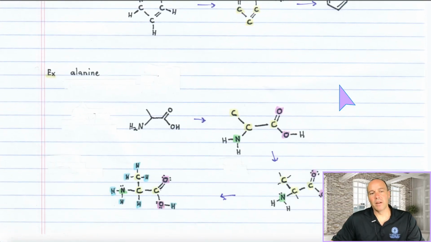Here's another one. This time we'll go backwards. We'll start with a skeletal structure, and this is for alanine, one of the amino acids that make up protein. So here is the skeletal structure for alanine. You have H2N, and then a vertex here. This is the end of a line, and then another vertex. Here's an oxygen, and here's an OH.